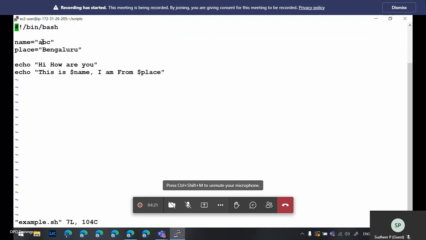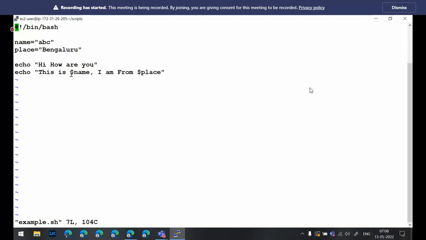So yesterday I gave you an example on how we could create a variable and then use that variable in our scripts, using, let's say, an echo command, and how we could print that variable. In here, when I say dollar name, whatever value was associated to this variable name will be printed here. In this example, I have assigned the value ABC for this variable name. So when I execute the script, the output I will be getting is: this is the value for the variable is ABC. This is ABC.